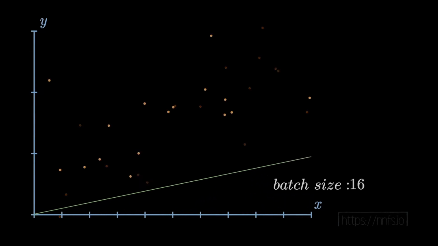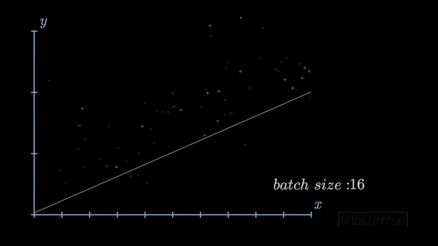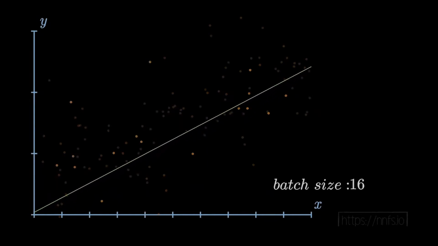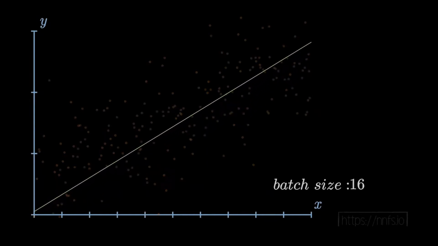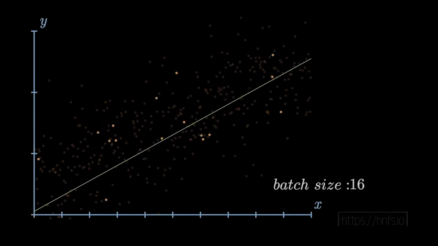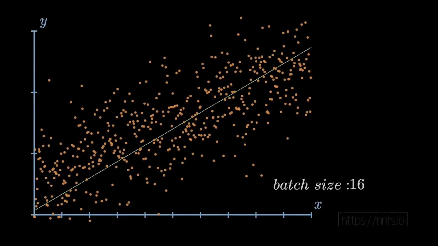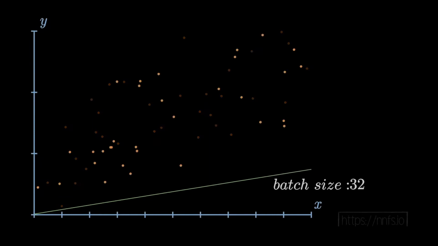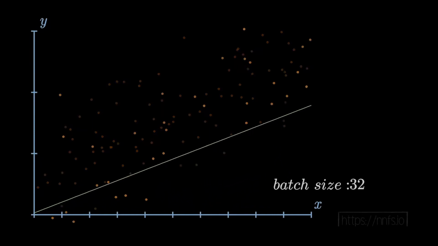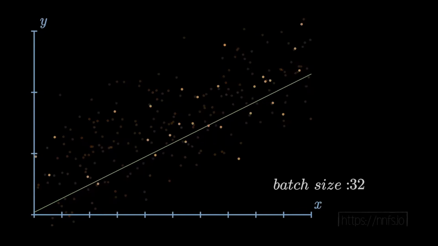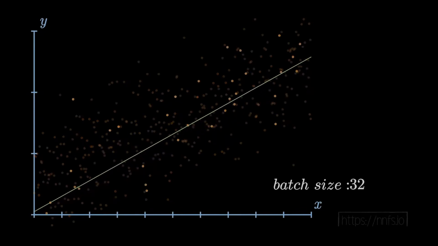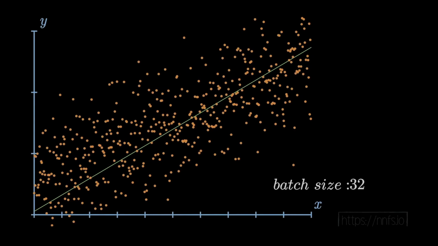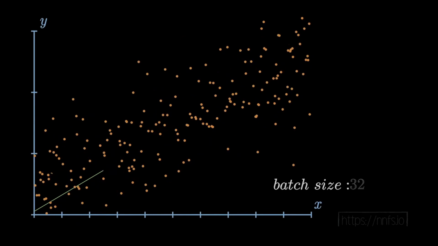Now we're seeing 16 samples come in at a time, and you can see the output of the line, what's happening there. There's a little bit less movement as we go, and it's easier for our computers to handle that much data. Then again, we can take it one step further and go to 32 samples at a time. So we've got a batch of 32 samples coming in simultaneously. Now there's a reduction in the movement, and the line moves around less, and that's better for us.